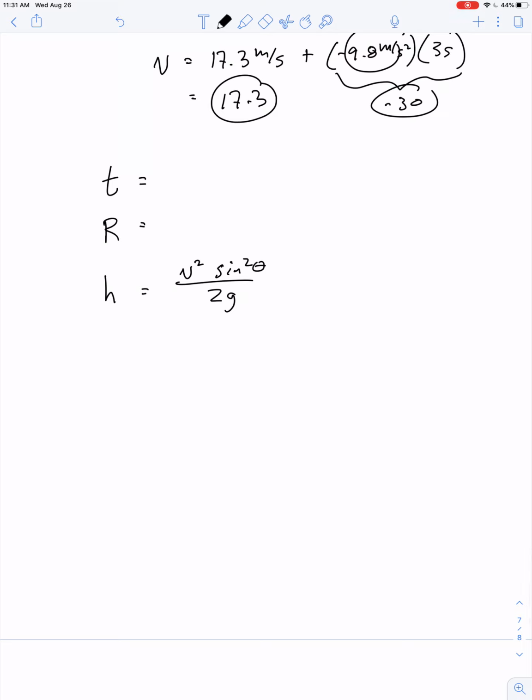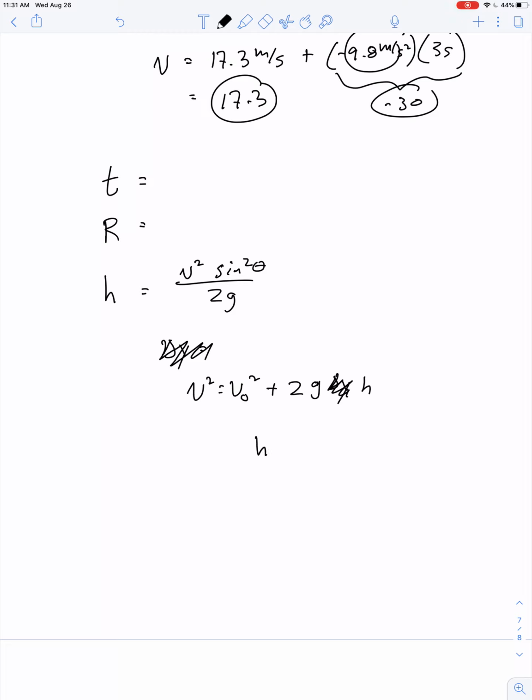How did I know that? Well, I've been doing this for a long time. I have committed it to memory, but not by choice. There's just kind of no way around it if you've done this for long enough. But that really just comes from the equation v squared equals v naught squared plus 2g delta y. And we replace delta y with h.